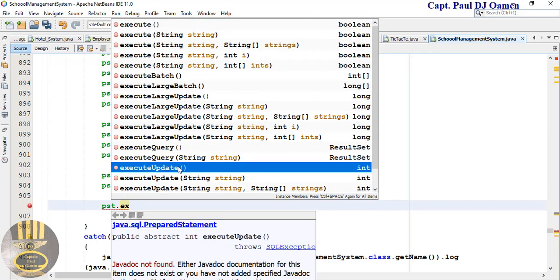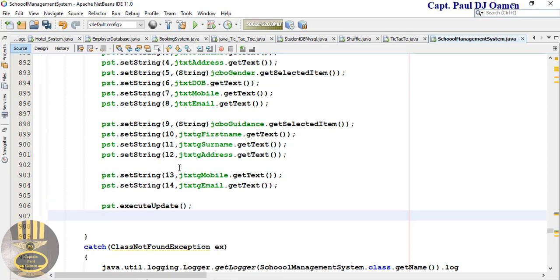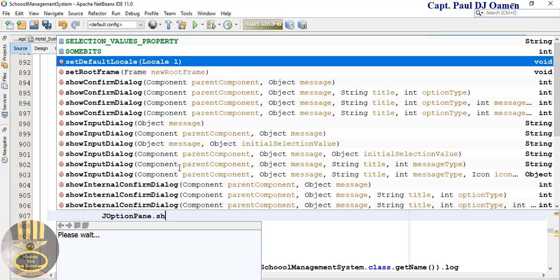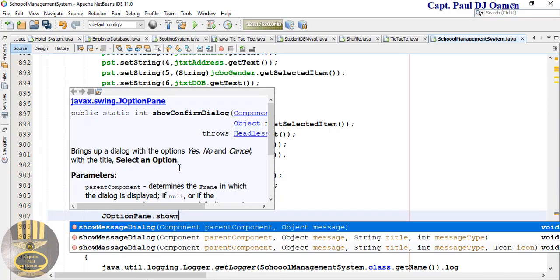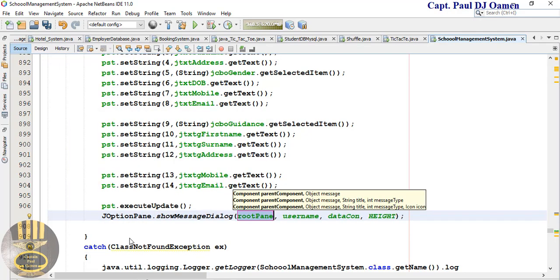Execute update. Then what about message box? Maybe it's just a message box. JOptionPane dot show message dialog.